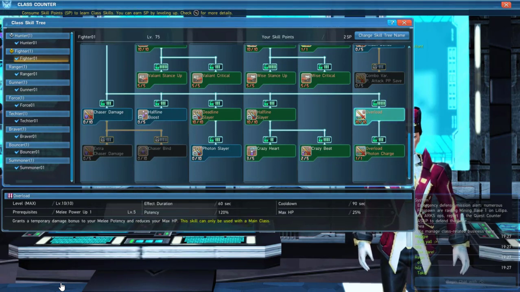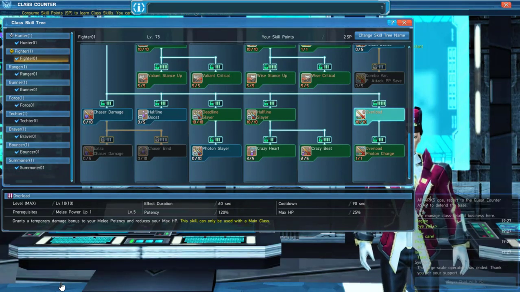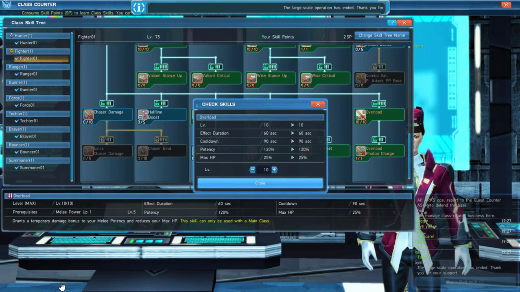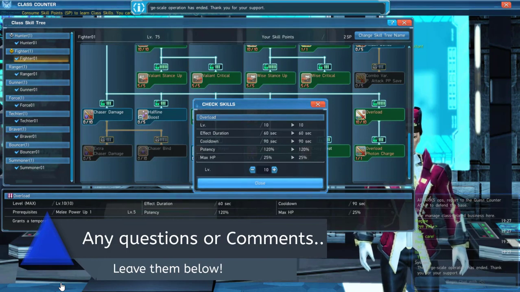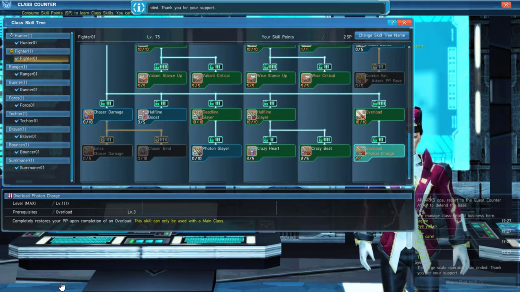So Overload temporarily grants you a damage bonus, but reduces your max HP. What that means is, at level 10, it drops your max HP to 25%, which will kick in Deadline Slayer and Half-Line Slayer, and gives you a damage potency boost of 20%, with a cooldown of 90 seconds and a duration of 60 seconds. So it makes you a really massive glass cannon, which is why I sub Hunter. And of course the Photon Charge Overload will completely restore your PP when Overload's over.